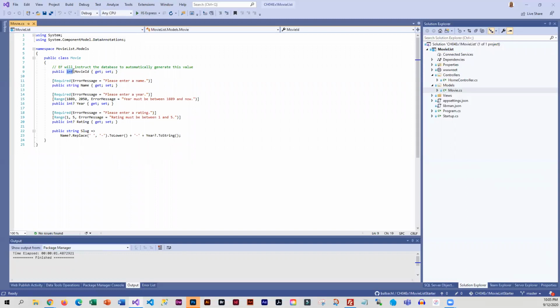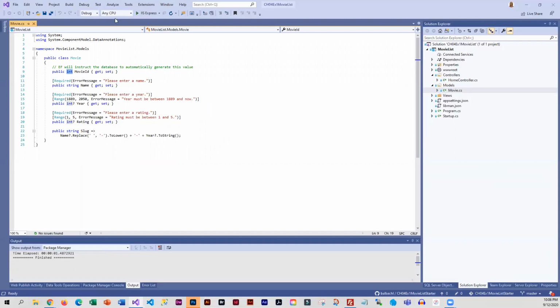And because we have an integer here, it will automatically generate a value for it, and it will become an identity column. And then you can see we've got a couple things that are required. We've got a range data annotation, all basic stuff here.